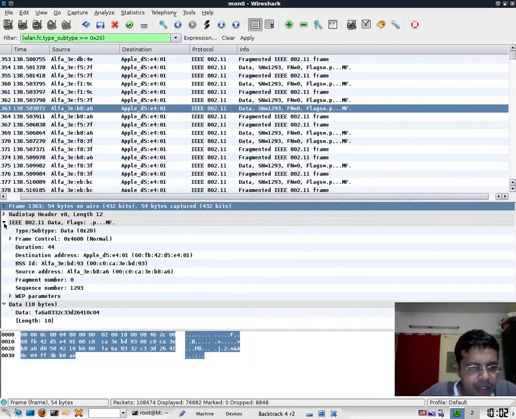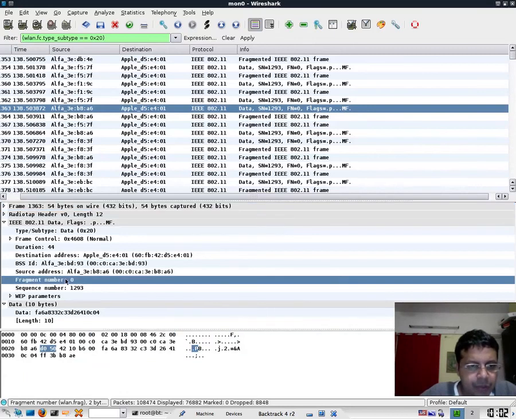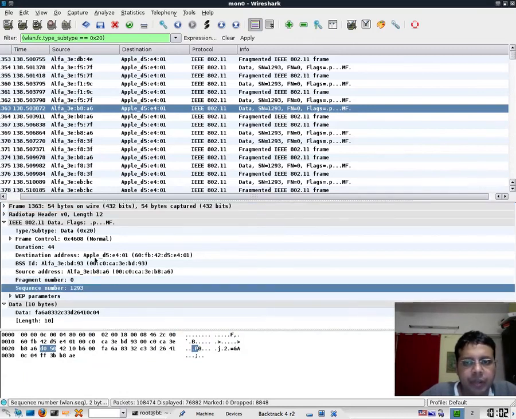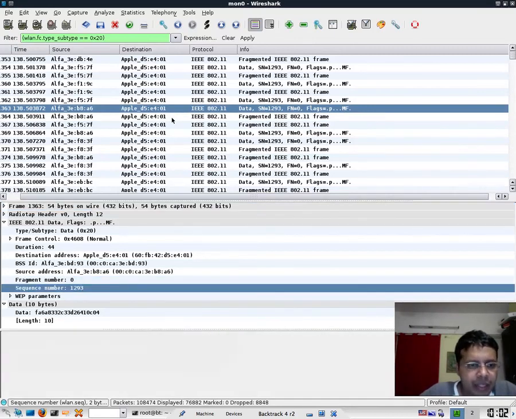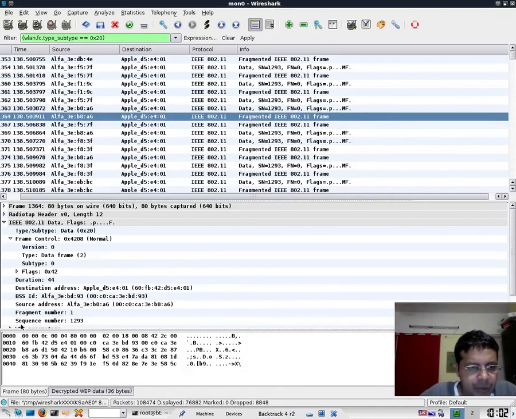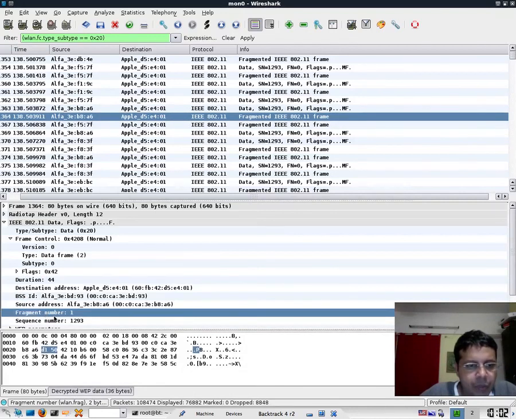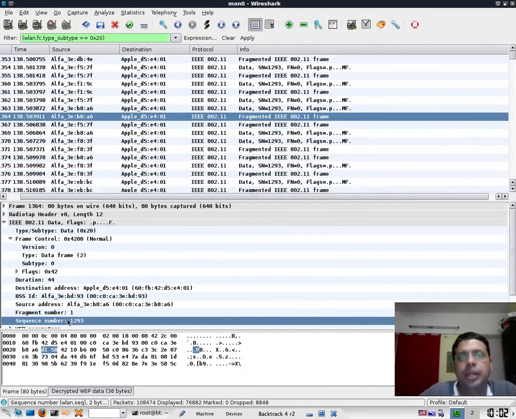Let's open up the header to understand this better. If you notice, this actually says, well, this is fragment number 0, sequence number 1293. And the next packet actually goes ahead and says it's fragment number 1, sequence number 1293, right?